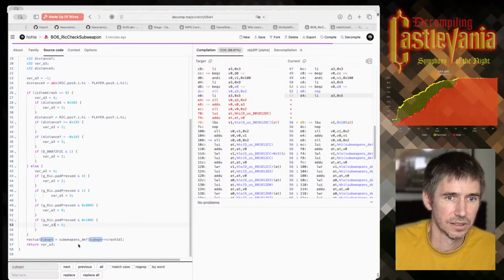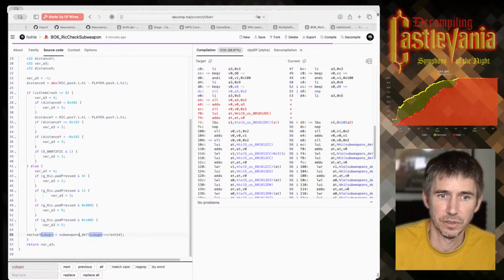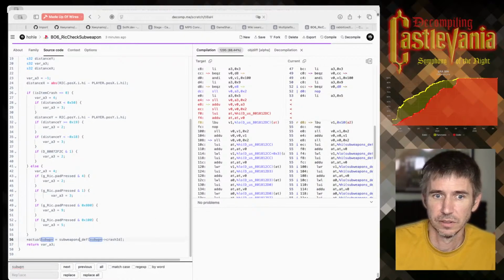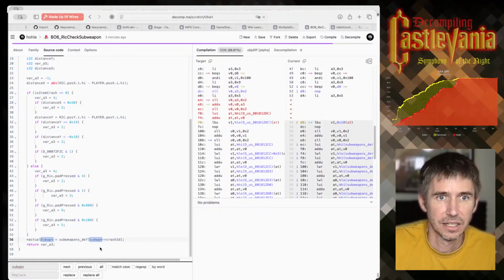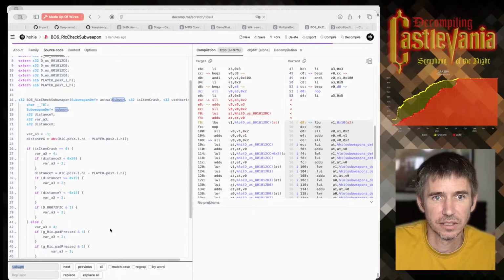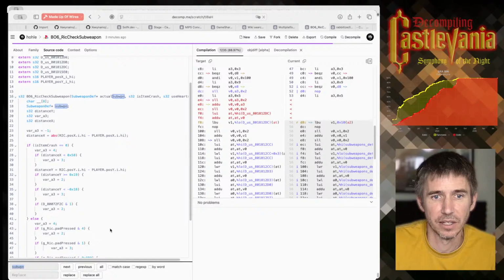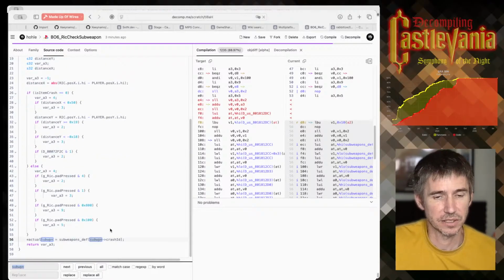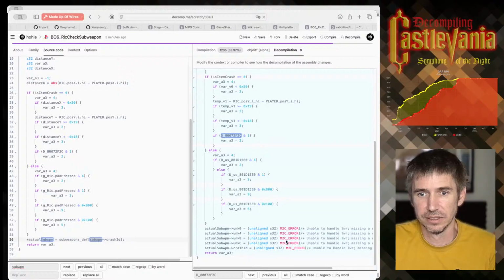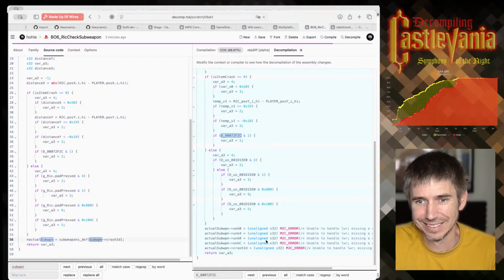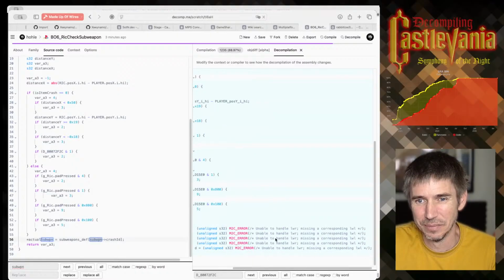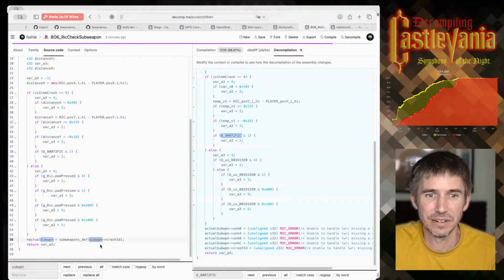It looks like this might be similar to before, or not. This subweapon pointer is never being set, and that's probably some of the missing stack space, where we're not getting any of that information.